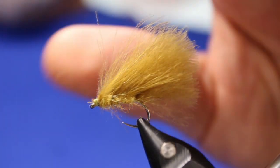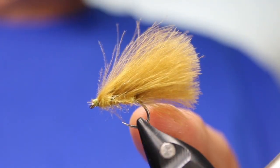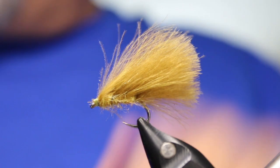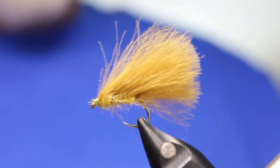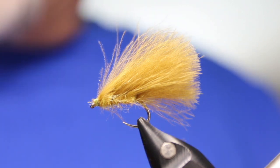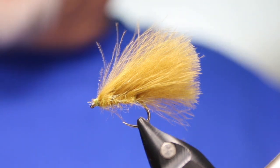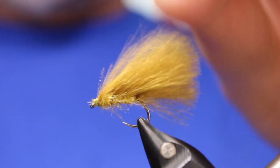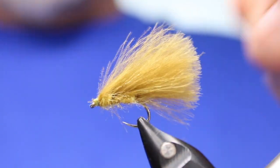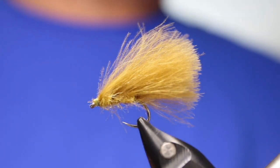So, in the lakes, I found the key with these things is floating line. Get it out there, let it sit for a minute, strip, pop, pop. Get it to make waves, make a wake, almost like a popper, and then stop, leave it alone, and then pop, pop, pop, pop, pop, 5, 6, 7 times. Then stop, leave it again, let it sit, let the fish find it. Right, but you're creating that V.